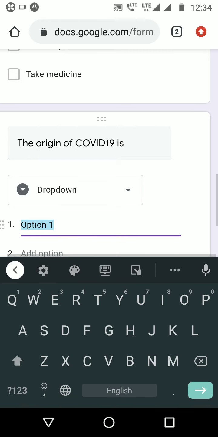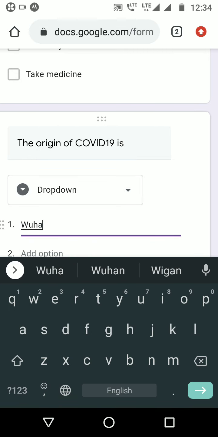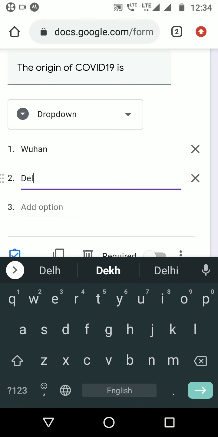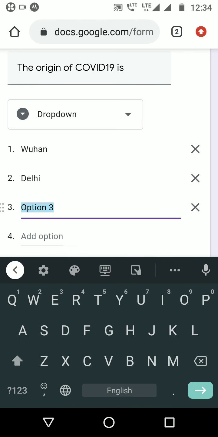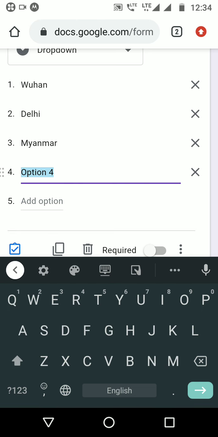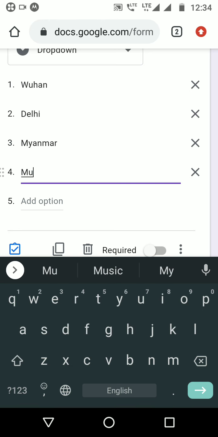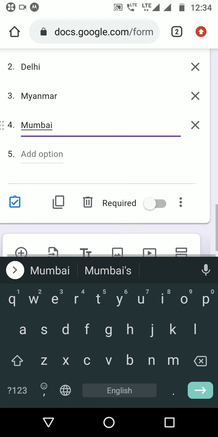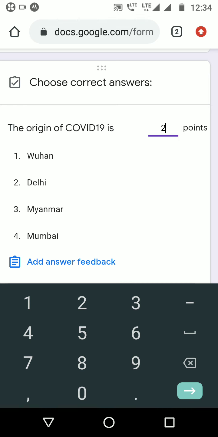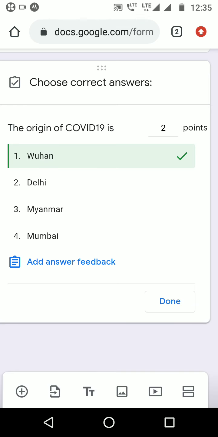My first option is Wuhan, second option is Delhi, third option is Myanmar, next option is Mumbai. Now I give my correct answer, and here it is 2 points, and the correct option is Wuhan. So done.